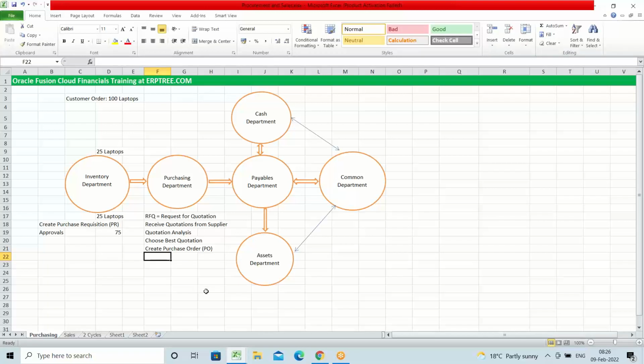Then supplier will supply those items, in our case laptops. Then we can record the receipt. Say we received 75 laptops, then we have to record in our books as we received 75. That we record as a GRN. GRN stands for goods receipt note, or simply we can call it receipt. What are the goods or items we received, for that we make a note. As 75 laptops we received, we create a receipt note.